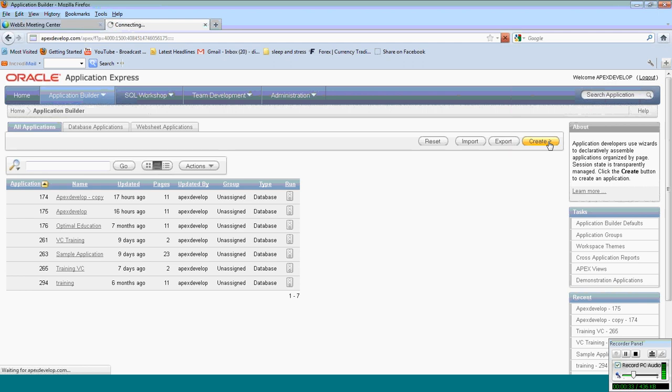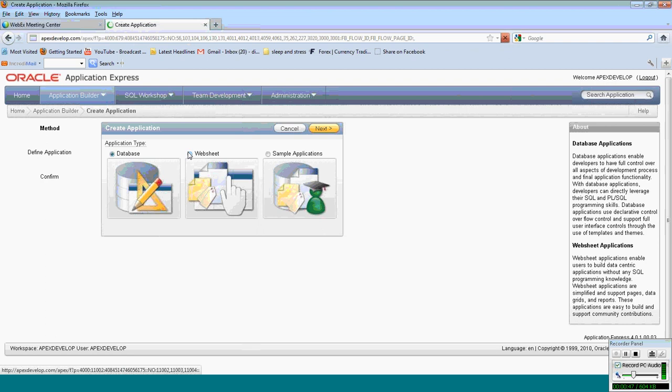We can click on the button Create. We'll create an application type of database.